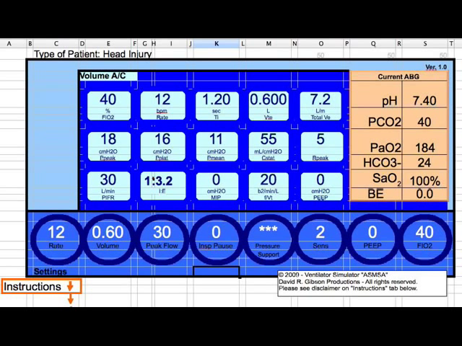If I look over at my blood gas, I see that I'm at 7.40 and 40, so if this was a normal patient, I'd have perfect settings, but it's not a normal patient. This patient has a head injury. And although it's controversial, the NBRC expects you to hyperventilate this patient some. Now, years ago, we used to hyperventilate them between a CO2 of 25 and 30, but I think current thinking may be more like 30 to 35.